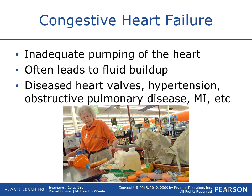So the example, that old lady working a cashier's line just goes real slow, not a lot of stuff happening, so everything starts to back up. That is the poor pumping of the heart. So everything will start to back up because the squeezing of the heart, the pumping of it, can't keep up with the demand that it needs to. Same thing, the old lady. She can't keep up with the demand of Black Friday shoppers.